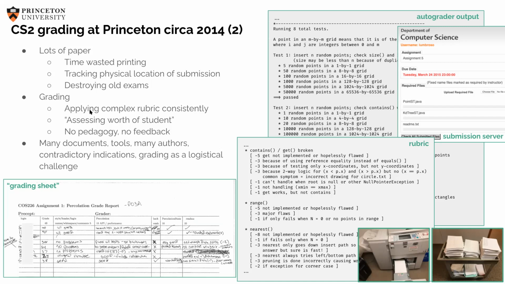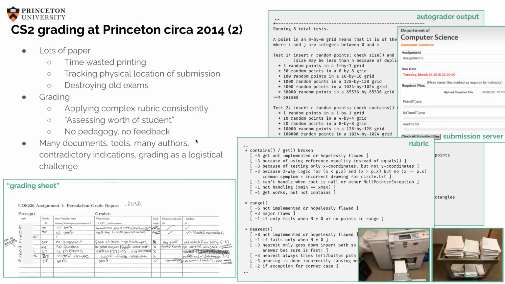And then the grading process consisted of applying a very meticulous rubric that you can see here that was focused on the deductions. So it wasn't a rubric that was focused on telling students about something. It was a rubric that was focused on making sure that we deduct the right amount of points. So in a sense, the grading was less about helping the student solve their mistakes or helping them grow from what they don't know. And it was about, and I put this in quote, assessing the worth of a student. So saying, this student is a 33, this student is a 40, this student is a 25. And the purpose of this was to be able to rank students accurately at the end of the process.